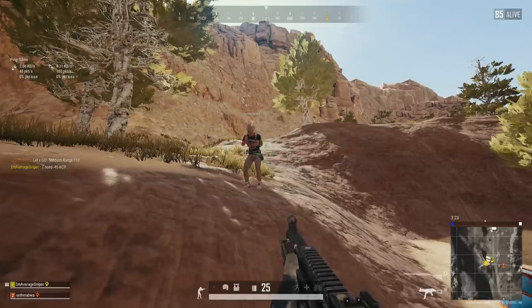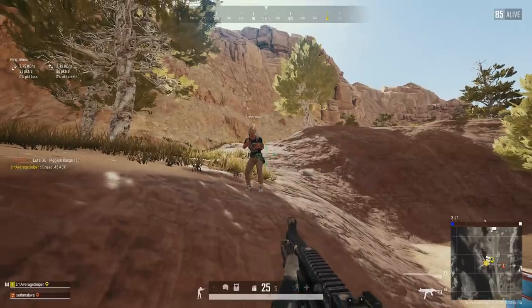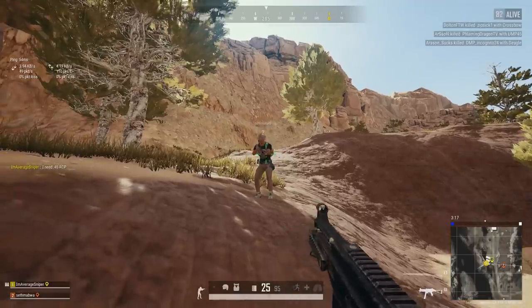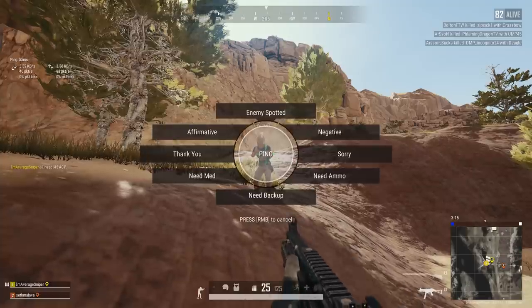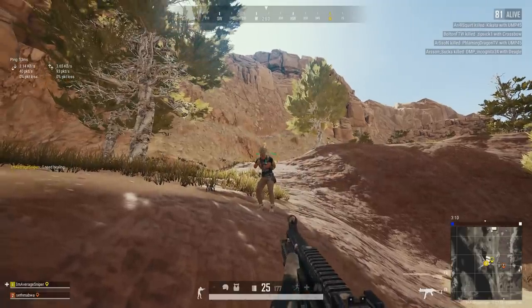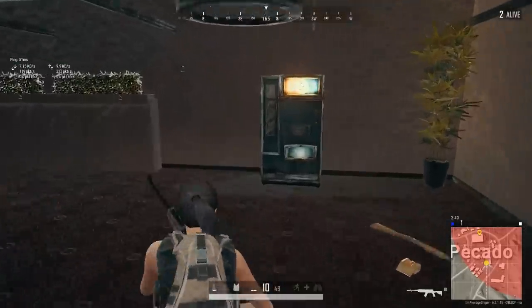Here is me requesting some ammo from him. You just pull it up on your ping screen here, and you can get all the ammo you need as long as your friend decides to throw it to you. So that helps out a lot when you're playing with randoms, people that don't have mics, or just in general, if your teammate doesn't want to sit there and sort out ammo for you on the ground.